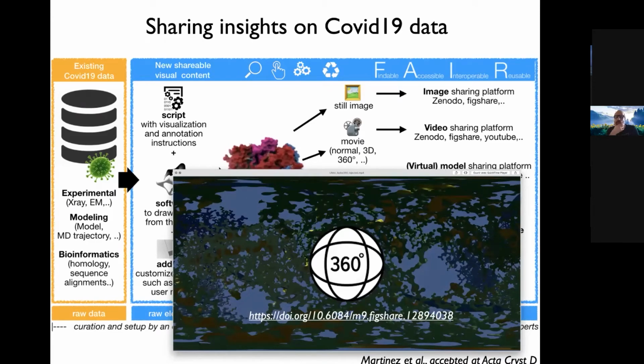I mentioned movies. So one thing you see not so often is 360 degrees movies. That's one tutorial example I will give more details about. So first I will show you what this is about. So I switch again to another screen. So let me stop this screen sharing and share another one. Zoom, where are you?